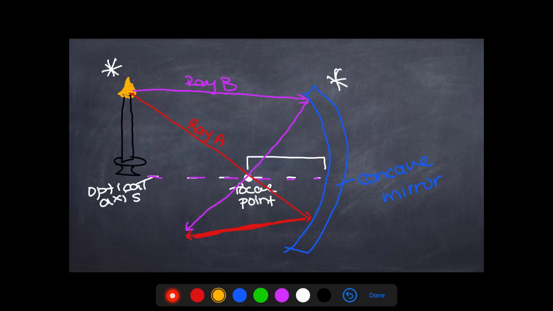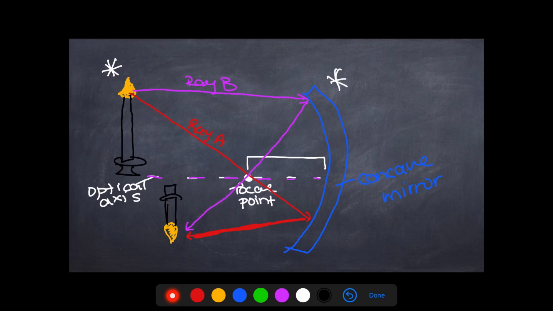So now, where these 2 points meet, let's do a better job of that. I'm going to have a flame, because it's going to be looking like the candle that the original object was. So both of the reflected rays from ray A and B are going to meet at a newly formed image of a candle, and they're going to meet at the flame because they were reflected from the flame, okay?